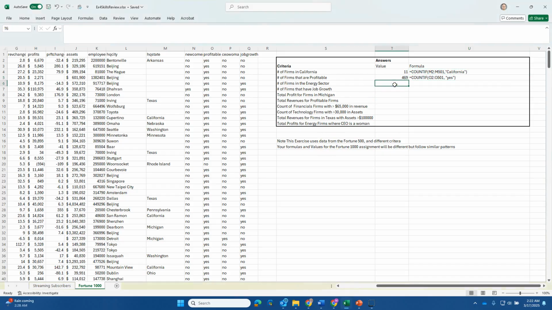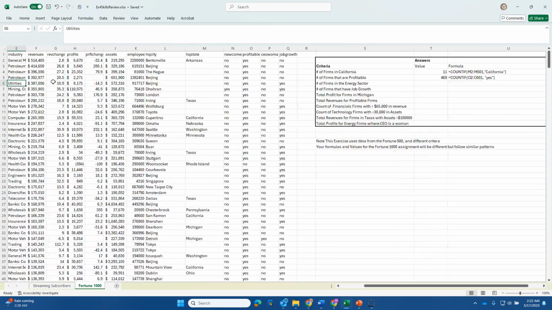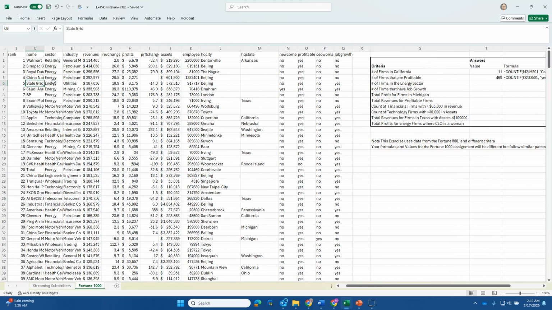For our next answer we're looking to get from our data, we're interested to know about the number of firms that are in the energy sector. If I look at the sector here, that looks like it's going to be in column D for us. So continue my pattern: COUNTIF D2 colon D501, and that was my range.